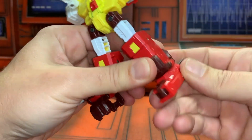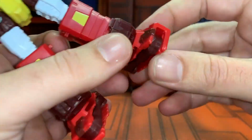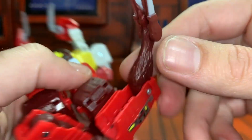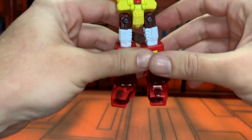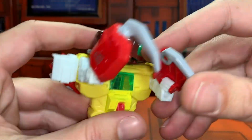Same deal. They all have the exact same legs. Different toes, which is nice. I will point out, though, they do all have this piece exactly the same. So all three of the Monsterbots have those strange, hairy chicken cucaracha. Alright, this is pretty cool.